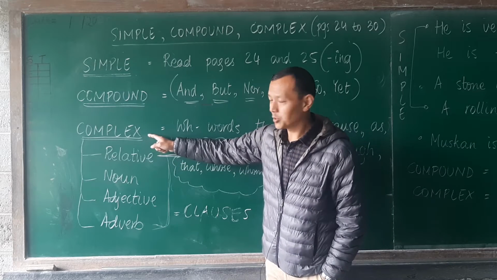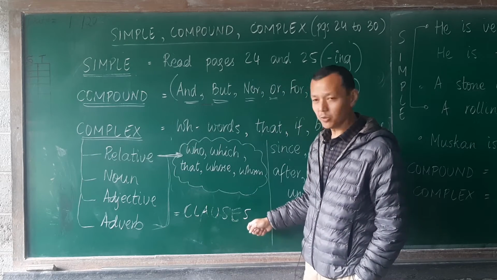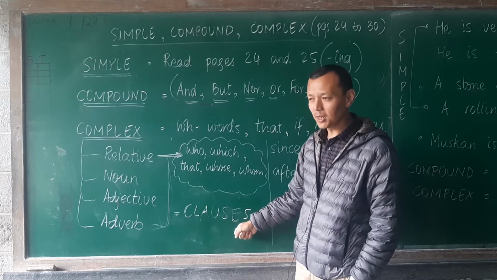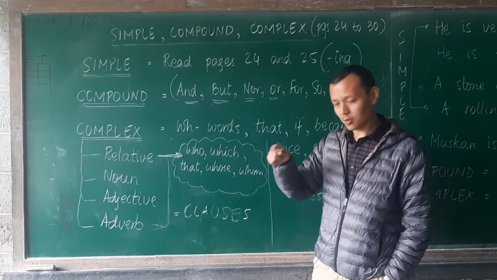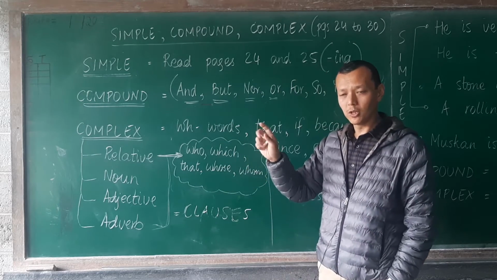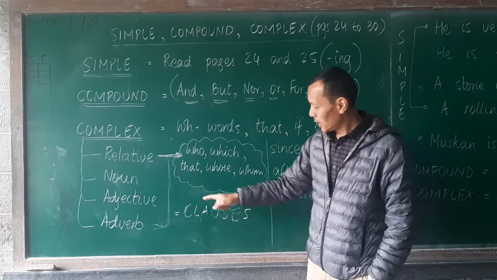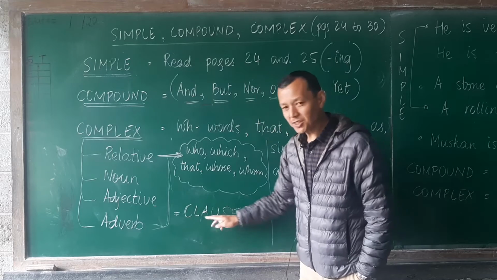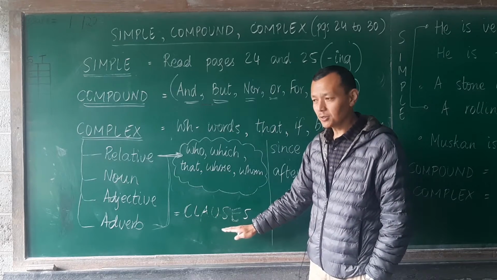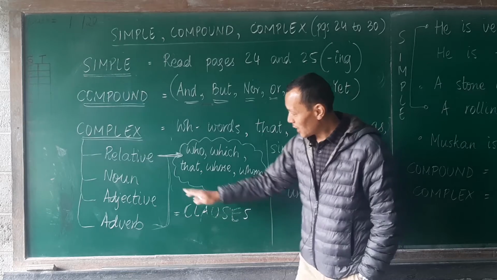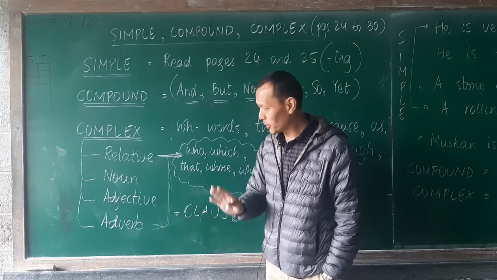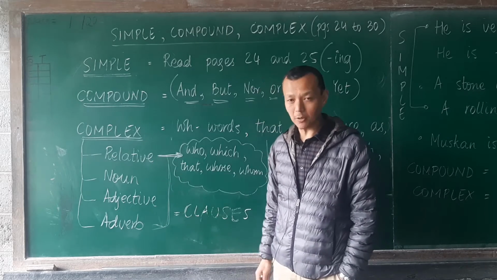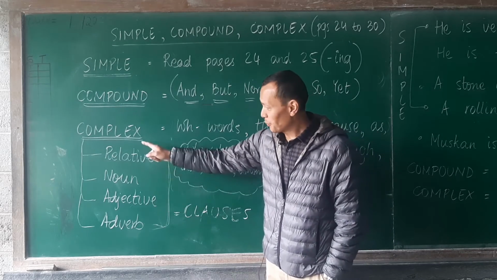When you discuss complex sentences, you always come across the term clause. This word also I had written in that previous screen, and I had told you all to try and find out what it means. Now all these that I have written are clauses. These are called dependent clauses or subordinate clauses. There are four kinds, and they come in your exam. In this new syllabus, the relative clause has come. There are four clauses.